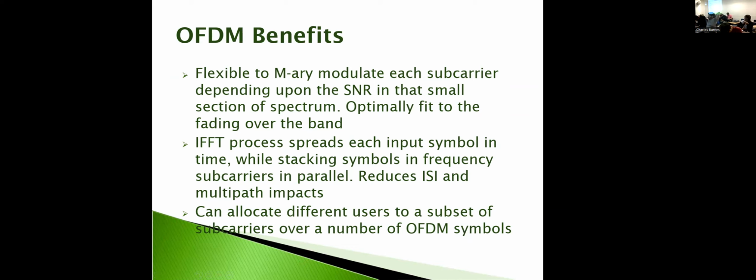So if you have these 600 or 1,000 or 2,000 subcarriers, I can give user one 20 of those subcarriers, and I can give user two 10 of those subcarriers, and user three 40 of those subcarriers, until I've allocated up all of that time. So I have some flexible scheduling that I can do to be able to support multiple users at the same time. I think I've got a chart in the 5G section that might explain that a little bit.